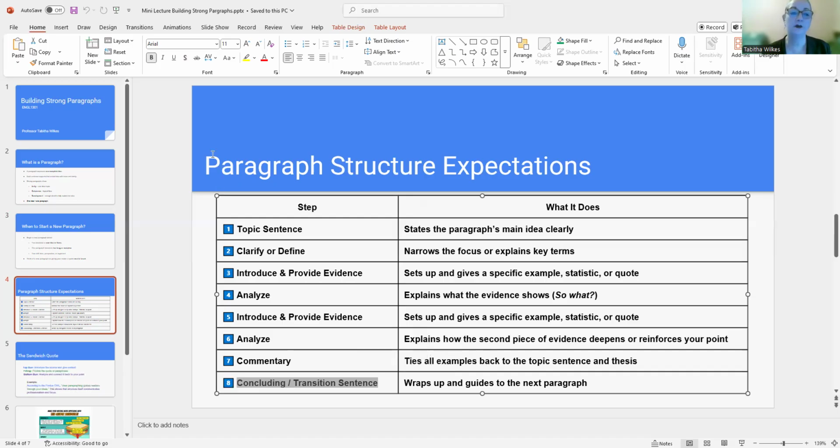And so this paragraph structure is really only intended for your body paragraphs. Your intro and your conclusion are generally shorter than this, not significantly shorter. You certainly want more than 3 sentences, but maybe 5 would be suitable, maybe 6 would be suitable. So this is paragraph structure for your body paragraphs.